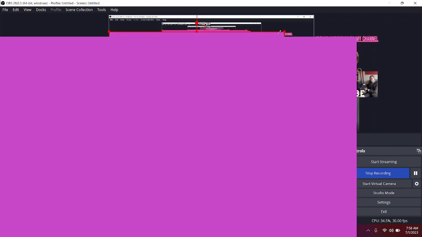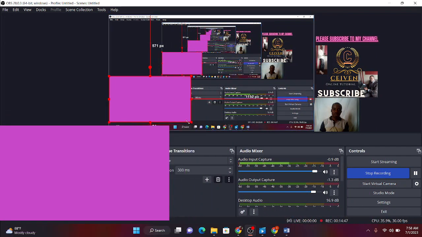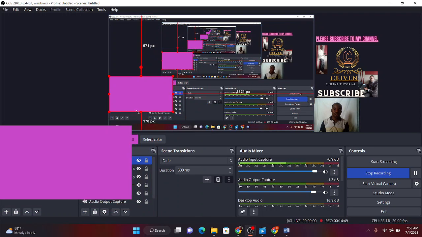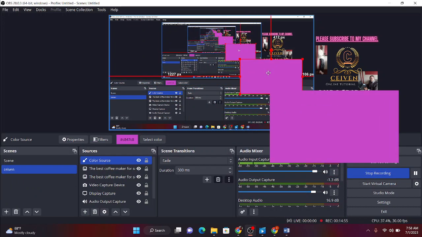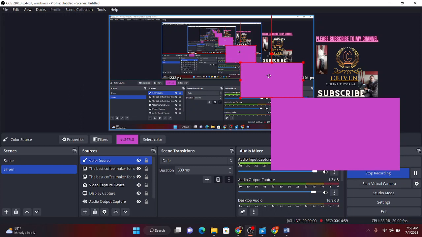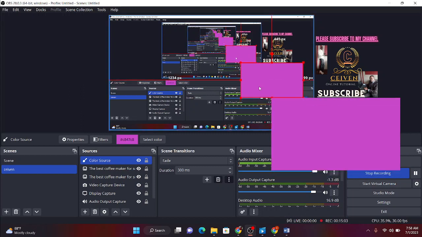Now it has come over, but it looks like it has covered everything. So what you have to do is reduce the size. Reduce the size. Let it be like the size of our picture. Then you hold it like this and bring it down to where you want it to be. Now, do you notice something? It has covered all our picture apart from the logo. So what do we do to make sure that our picture comes up? We are seeing only the color but no picture.